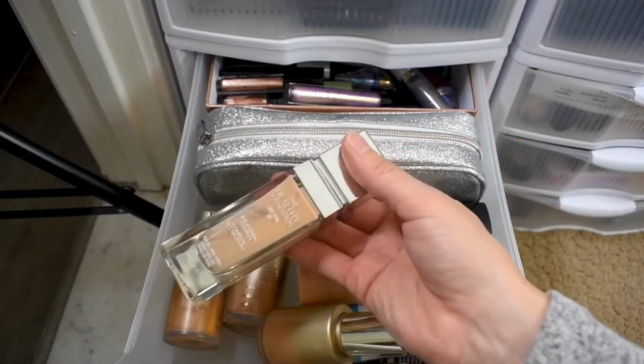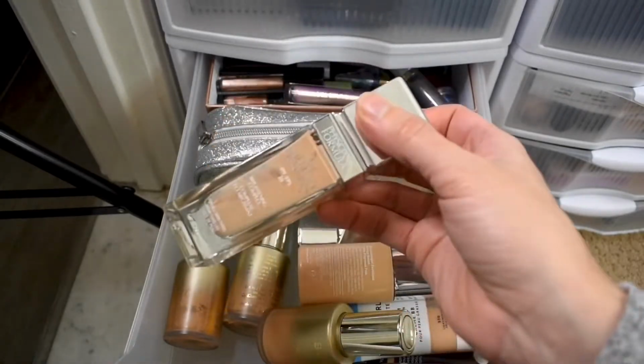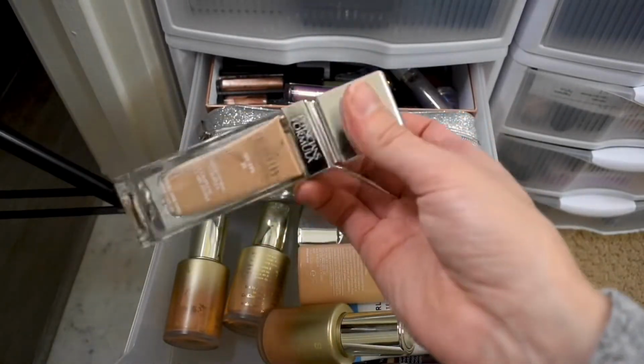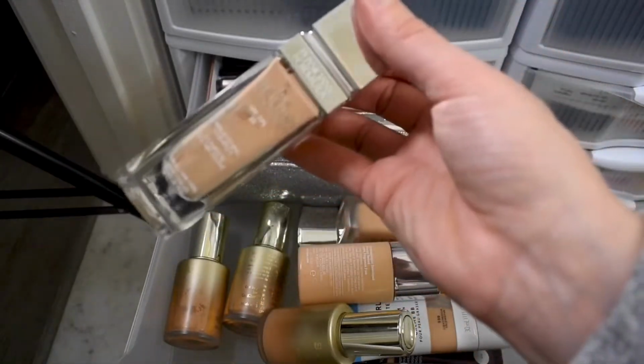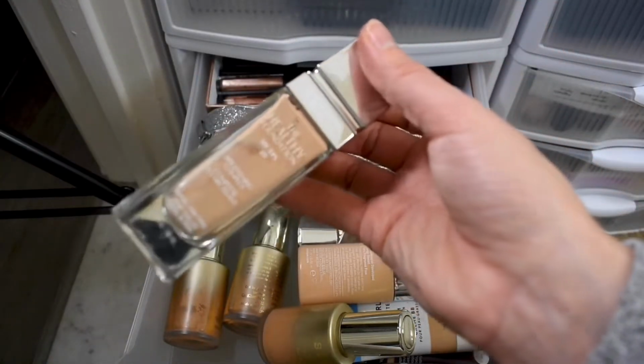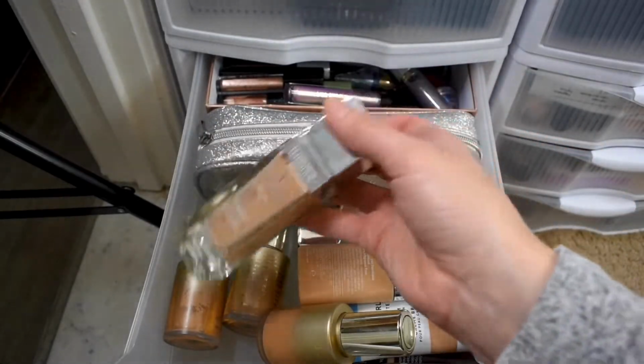This I used to really like, and then when I tried it recently, it was really pretty when I put it on, but by the end of the night it looked terrible. And I know we all wash our makeup off at the end of the night. Well, we try, you know. It just looks really slimy, I think, by the end of the night, and I really didn't care for that. And I'm running out of real estate a bit, so I just moved this guy off to the side.